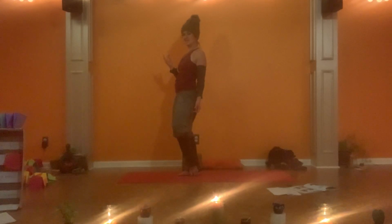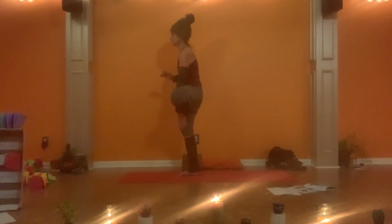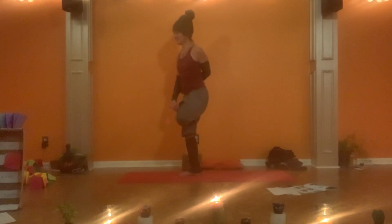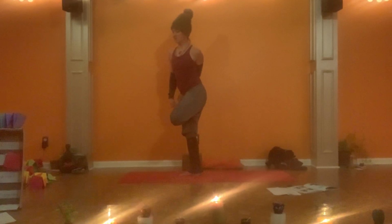Choice one, toes down, heel up. Choice two, full foot under your knee. Choice three, full foot above your knee. And choice four, half lotus in your Vrikshasana. Maybe your arms reach out and up and find a Kali Mudra. Sometimes we like to bind here and take the matching hand behind, and the other hand might help you lift that foot a little bit, and your peace fingers can find your big toe.